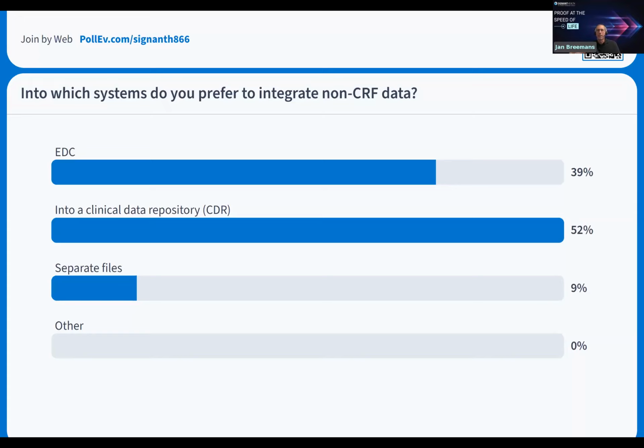But if we say this is not so relevant, we don't want them to take action on this or to really review the data and give us evidence of that review, then I wouldn't put it in the EDC. I would take it into a backend where I have all the computing power and all the analytics and future-wise artificial intelligence to process and learn about the data.